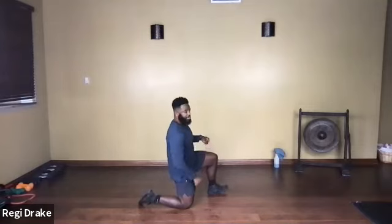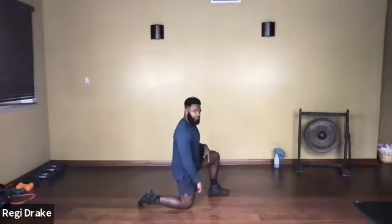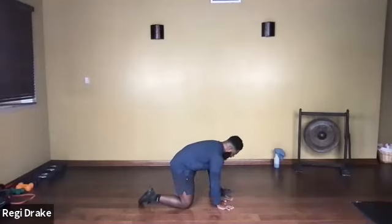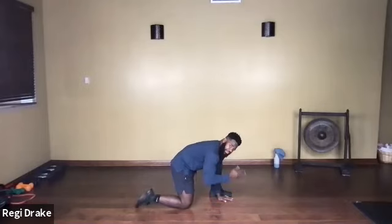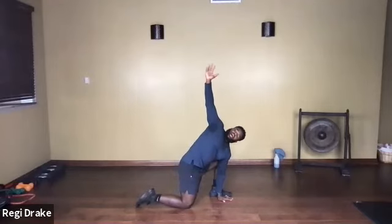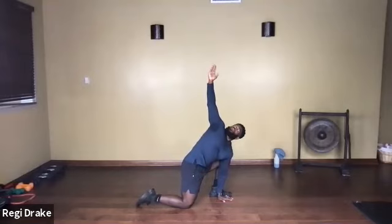You're gonna kick the forward foot. That forward foot's gonna be kicked out and both of those hands on the inside of that foot. And from this position, guys, I want you to take the outside hand, this is my right, I want you to raise it, open the torso to the opposite wall, looking at your fingertips.